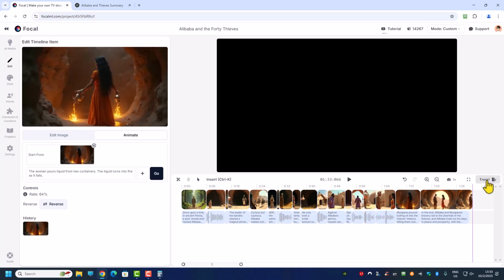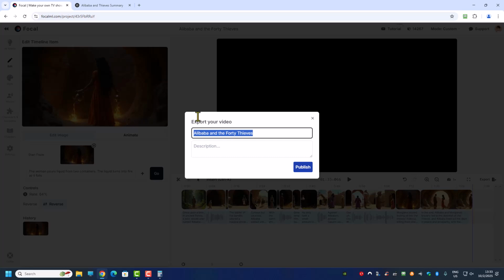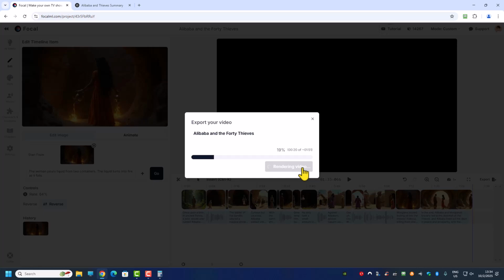And then I can now click on this export button over here. And this is going to be your post, and then I will just click publish, because only by publishing it can I download it, otherwise I cannot download. Okay, remember I don't have a caption over here, because the caption from FocalML right now is just a very standard caption. And I wanted to bring this video to CapCut so that we can do some enhancement over at the CapCut site.